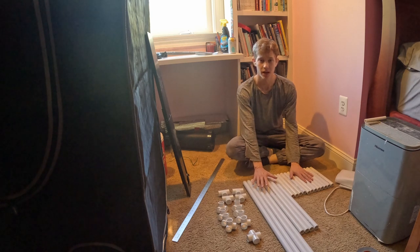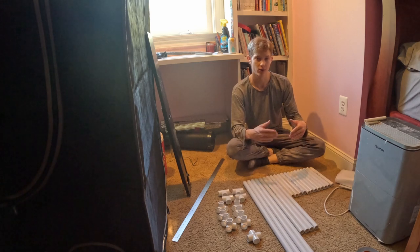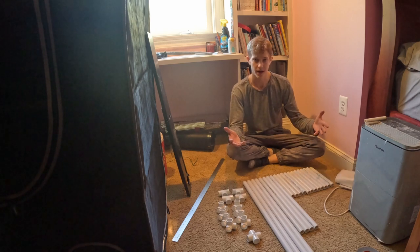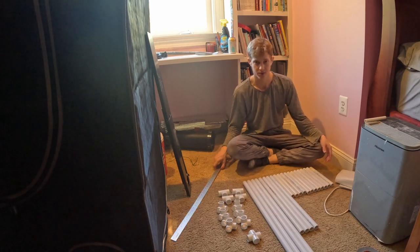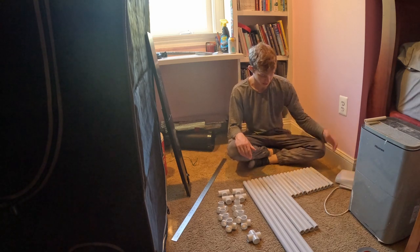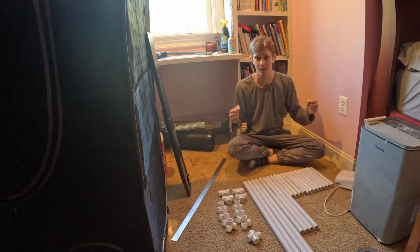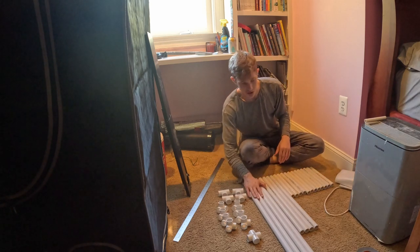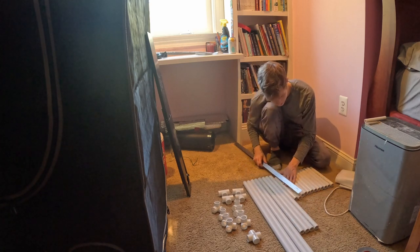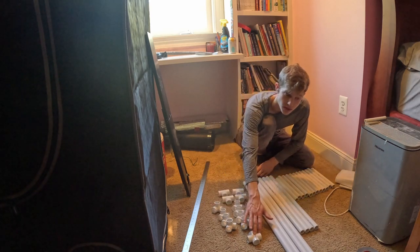Right here I've got all the PVC pipe that we're going to need. Originally when I was building this, it was for a 2x2x4 grow tent build, and I wanted to use parts I had laying around. This was already cut out, and basically all I had was a tape measure and a couple pieces of PVC pipe. These are not all the same length, so you don't need to be perfect — it's not holding water or pressure. It's going to be holding up the structure. These are all cut to four foot lengths, these are 21 and a half inches long, and these smaller pieces are about 10 inches long. After that, we've got 14, eight elbows, and one cross. Let's just get building.